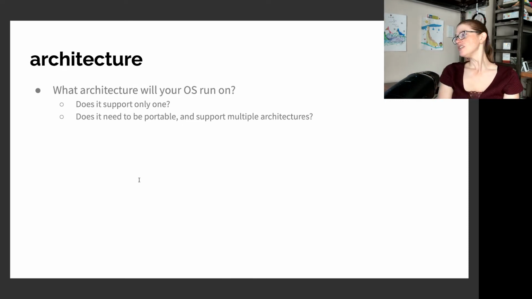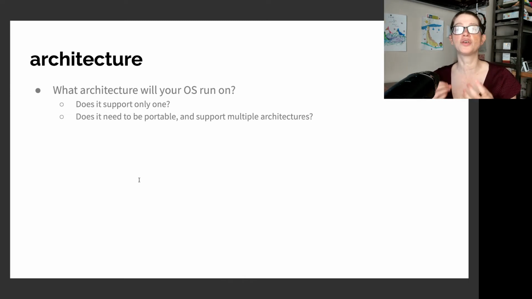All right. So let's actually go back and talk about some of these in a little greater detail so you can see just how tightly integrated the design of an OS is with each of these things. So starting with architecture, which is one of the most important ones, what are you going to run your OS on? Is it going to be just one architecture? Because if you look at something like macOS, macOS is really only designed to run on Mac hardware. And it's not that you can't run macOS on other hardware like a generic PC. If you do that, though, they call those Hackintoshes. I did that once.